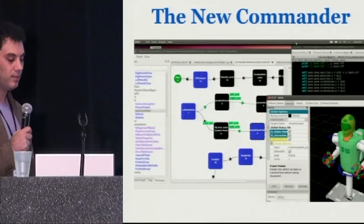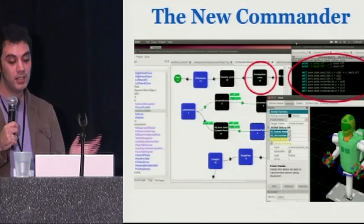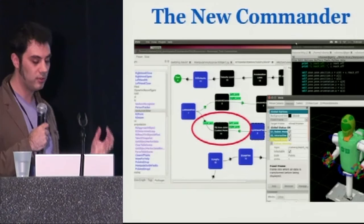So how do we do this? So right here, you can see these black blocks. These are essentially Python scripts. We write Python scripts, and then we save them, and they become black blocks. Great. Then we can hook up the black blocks in different non-parallel, non-linear structures, but we can also allow these scripts to get access to and send data to ROS topics. So these little green leaves hanging off, on the left side, we have ROS data coming in. On the right side, we have ROS data going out.